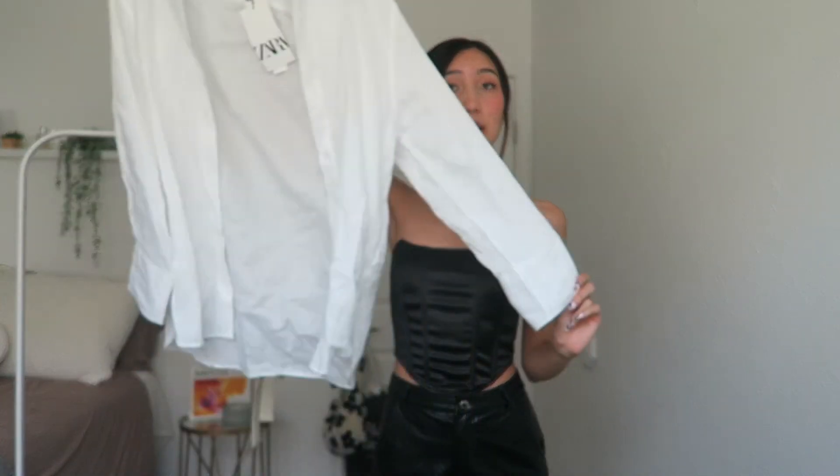So now we're gonna go on to the second outfit. I'm going to be wearing this little skirt. In the photo she's wearing a maxi skirt — a really long fitted skirt — but I don't have one. So we're just gonna go with this one from Princess Polly and then pair it with this Zara white button down that I just got. I decided to wear the white corset top because I'm just trying to follow the photo better, and this is what it looks like with the Princess Polly skirt.